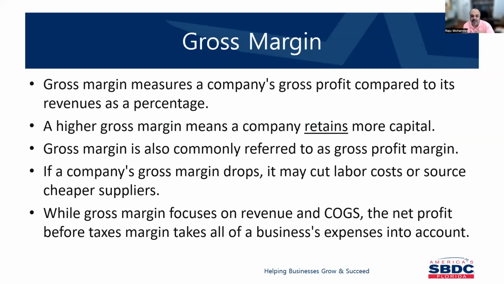Gross margin measures a company's profit compared to its revenue in a percentage manner. All we want to see is what percentage of the company's revenue is the gross margin. The higher this is, the more capital you're making. What do I mean by that? We need to be able to see if you are making money on the top line of the business, between the cost and the revenues that you're bringing into the company.